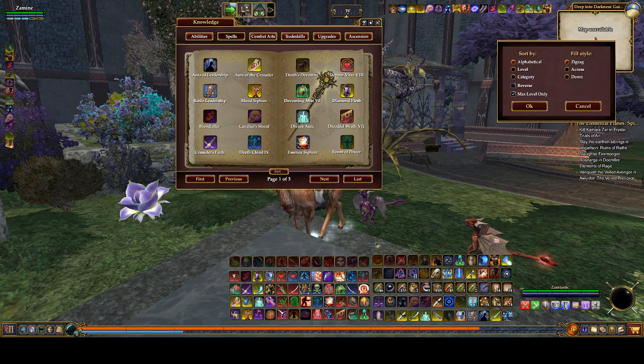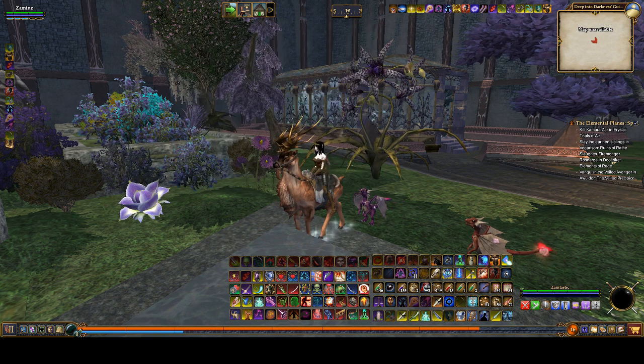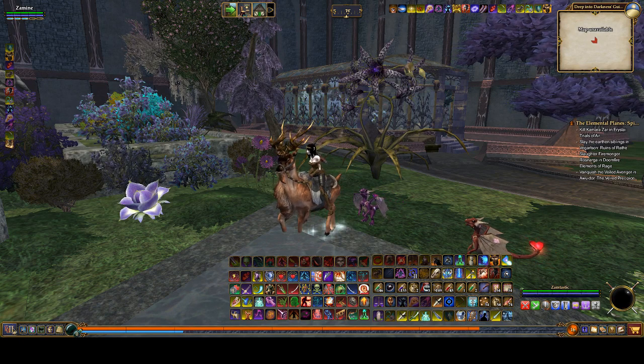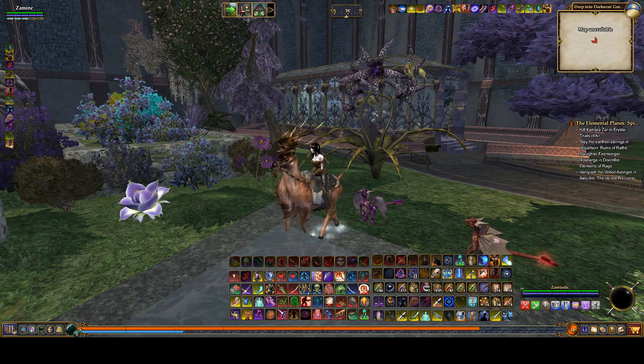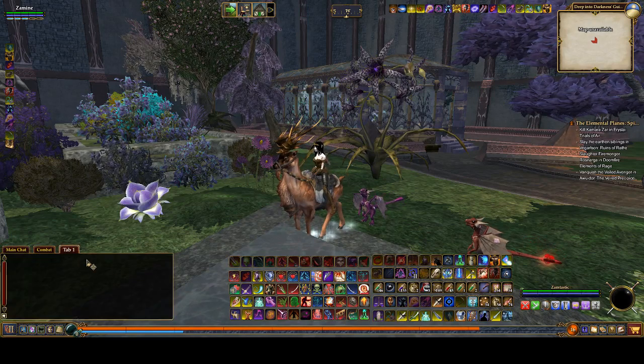Okay, I think that's everything I wanted to cover for hotbars. We will revisit UI settings and we'll talk about all our windows, all these extra windows that you can pull up that are really helpful, and we'll go kind of deeper into detail with your options and how you can customize that in ways that it's really going to help you.